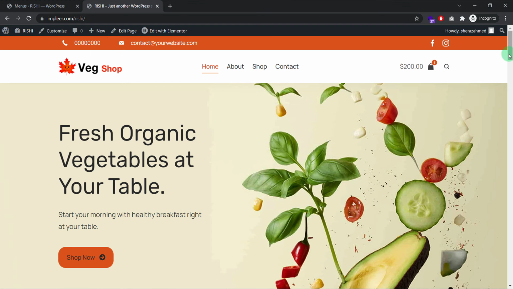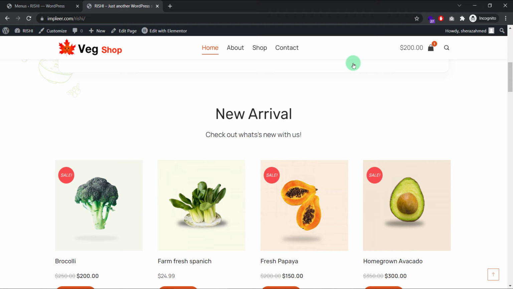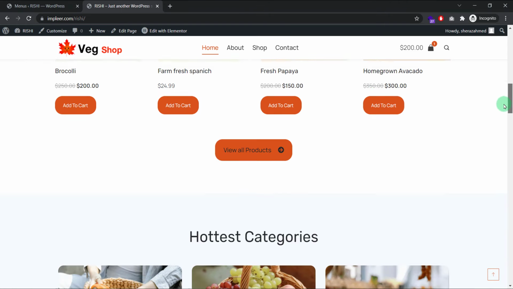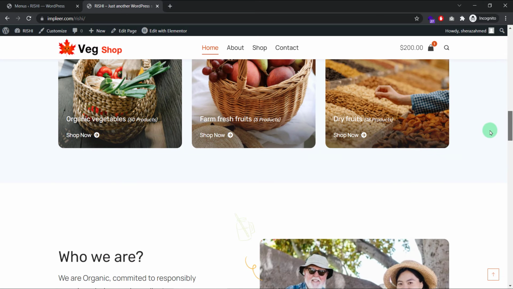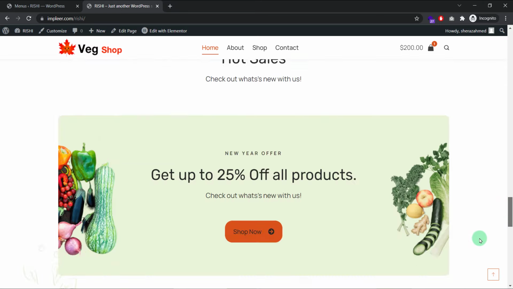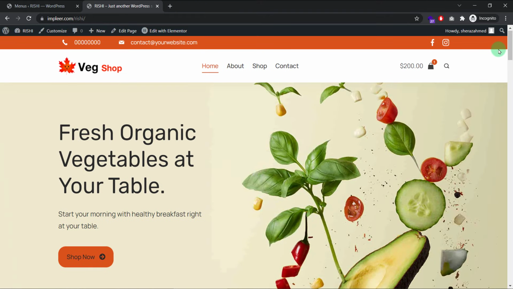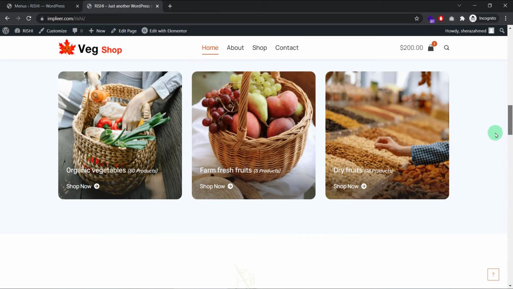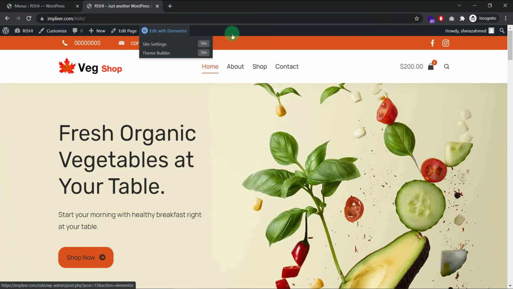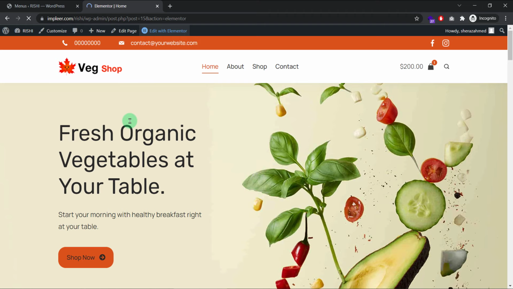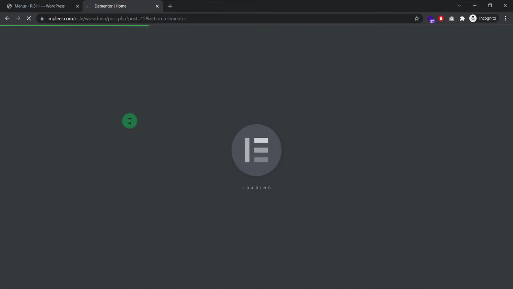Now is the time to edit our home page a bit, get rid of blocks we don't want, and then of course we will be importing a template for the about page, but from another starter template. So let's start. In order to change this image and to get rid of the blocks I don't want, I will select edit with Elementor, since my website is based on this page builder plugin. So I get into editing mode by clicking that Elementor editing option.